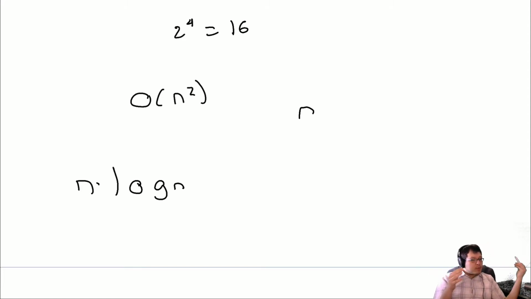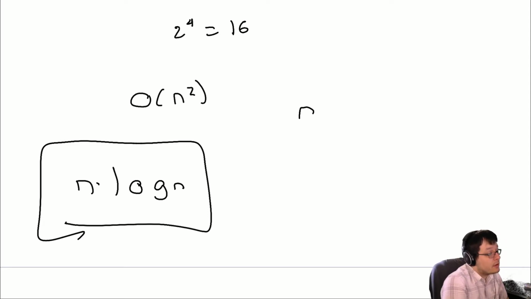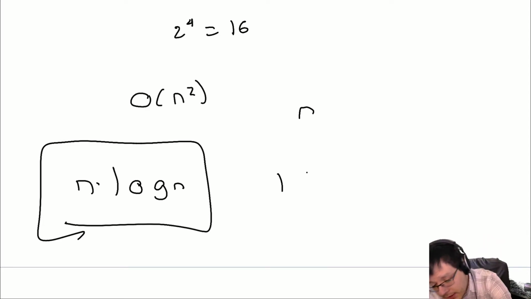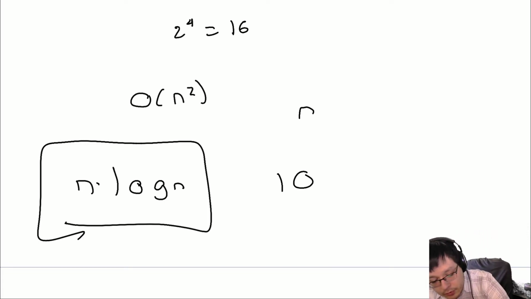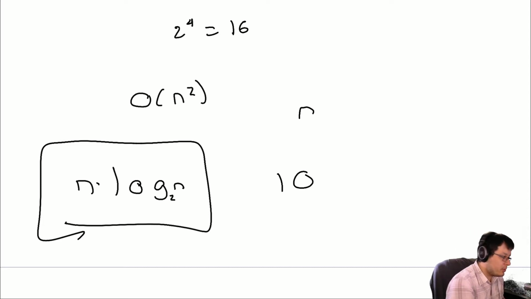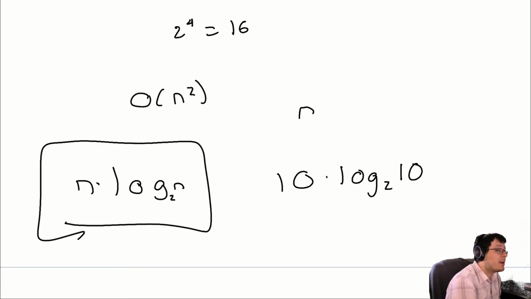So in an average performance scenario, or in the worst case scenario of a sorting algorithm, you cannot do better than n log n. This is typically what you will see on average, and even in some algorithms in the worst case. What does that mean? If I have 10 items in my list to sort, the lowest amount of comparisons I can expect is n log n, and whenever I talk about logs in computer science, we're talking base 2. That's going to be the least amount of comparisons that I can expect.